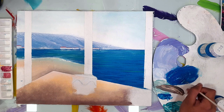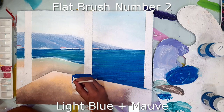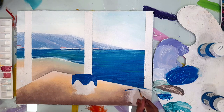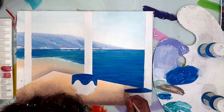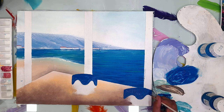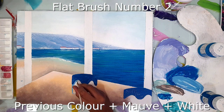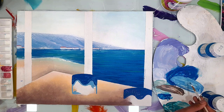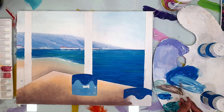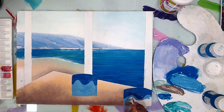Now let's paint the cloth on the dining table. It's light blue and mauve color with flat brush number two. There are two dining tables, so we'll paint the cloth on them. White color is added into it and more mauve color is added to make a lighter shade. The underneath cloth is lighter in color. Same for the other dining table too.